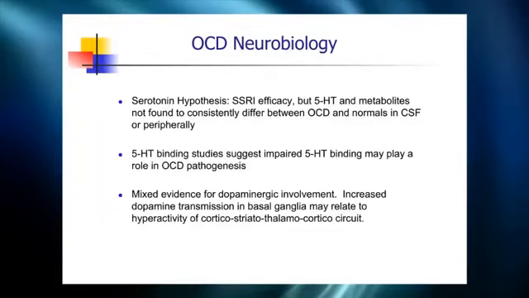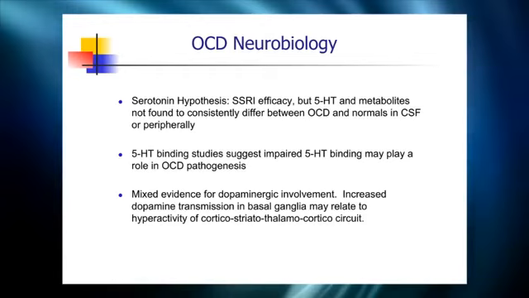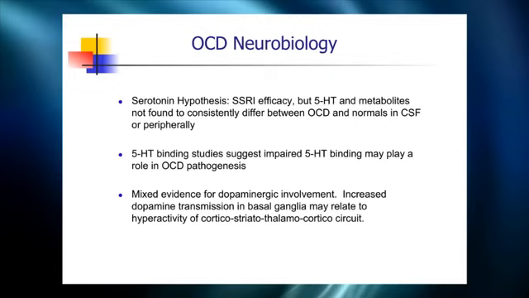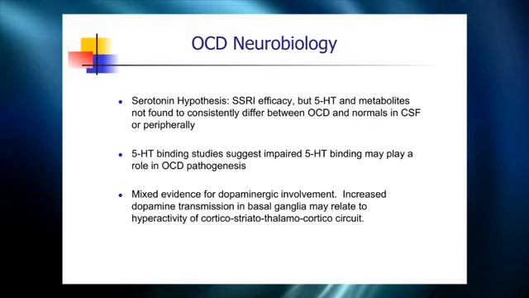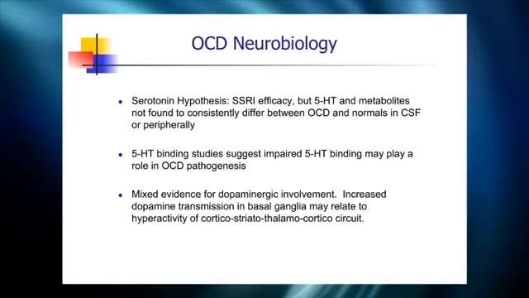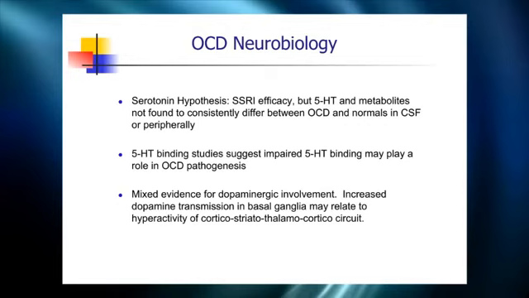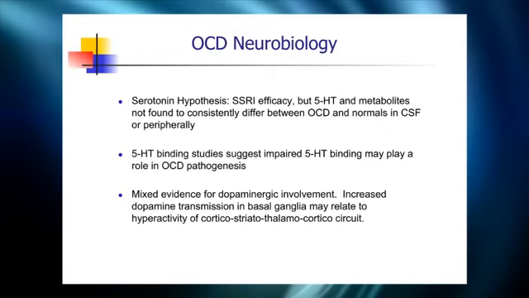I'm going to go quickly over the neurobiology. There are some slides here that you can refer to, but there's been a fair amount of research establishing the neurobiological etiology of OCD and some of the neurobiological mechanisms underlying OCD. We don't understand it all yet, obviously, similar to other disorders, but there's a fair amount of evidence suggesting that the disorder is related to some kind of dysfunction in serotonergic circuits within the brain. The initial evidence for this came from the observation of the efficacy of serotonergic medications, the selective serotonin reuptake inhibitors. There's also some evidence for dopaminergic involvement in the illness.